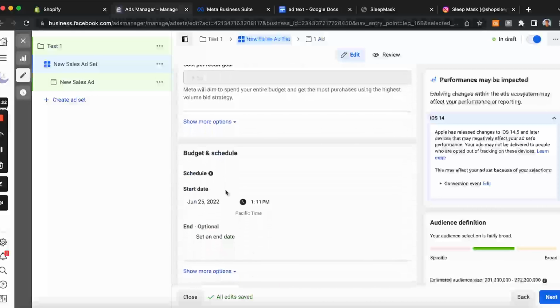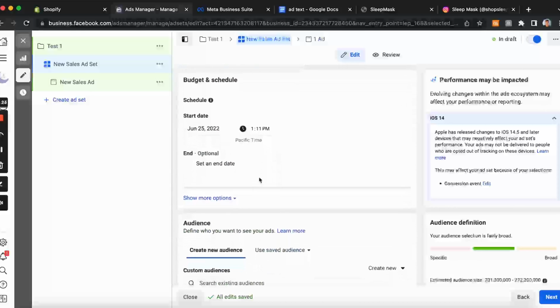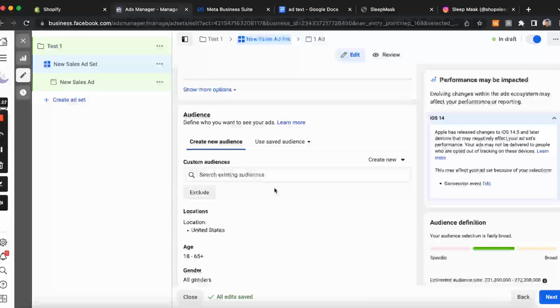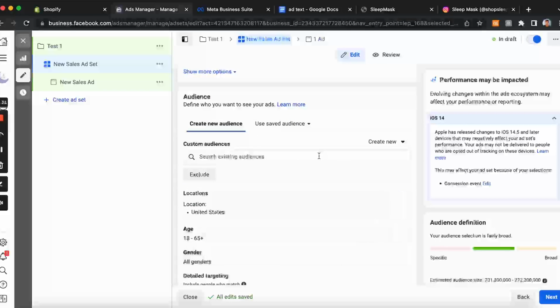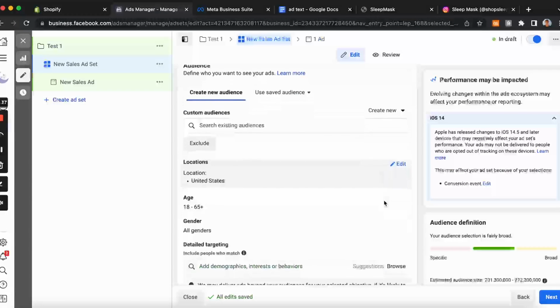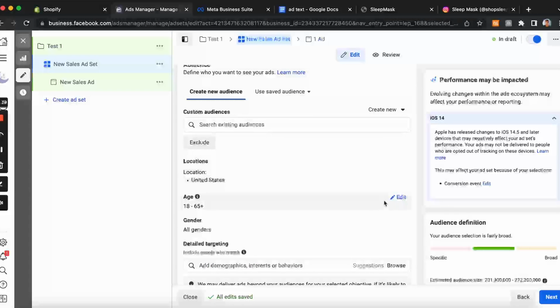Then I'm going to scroll down. Start date will be right now. And the audience, I'm going to choose. I recommend when you're first getting started with Facebook ads, just keeping it broad, right? So back then, you had to have a whole bunch of targets.